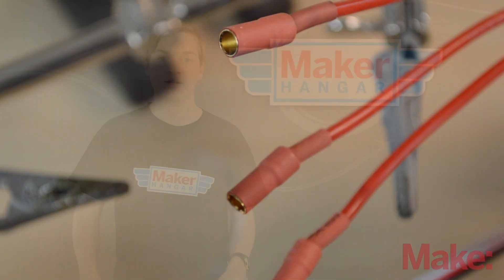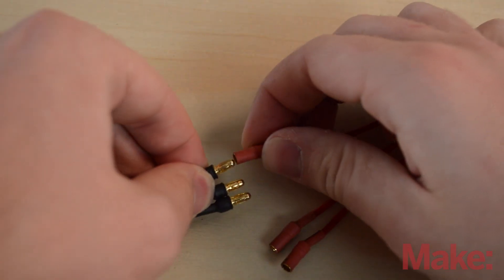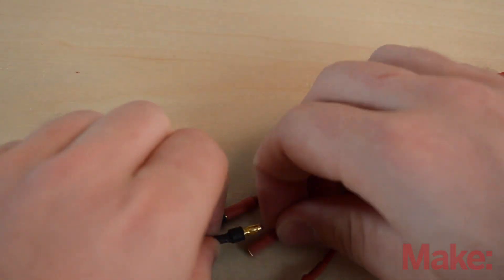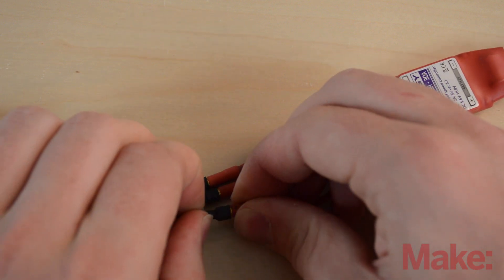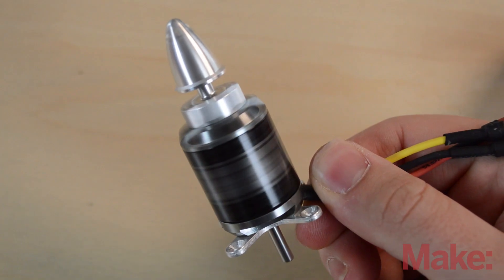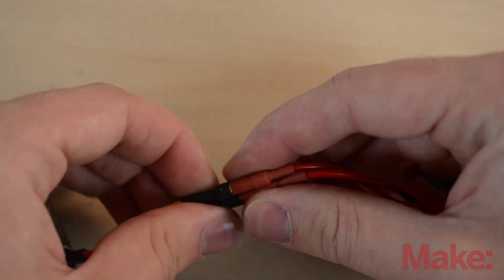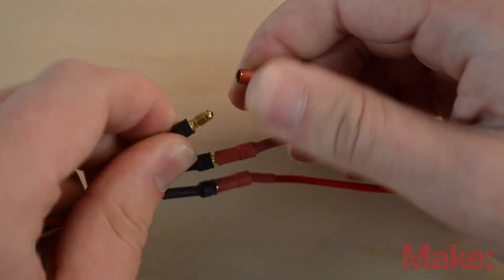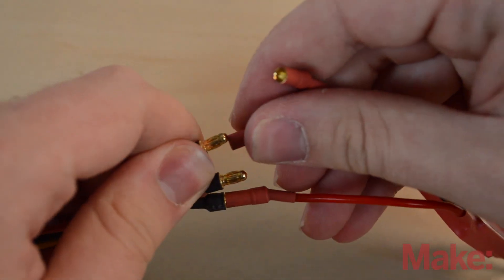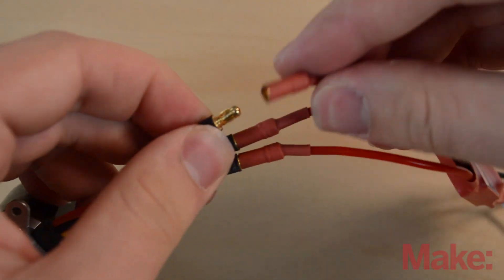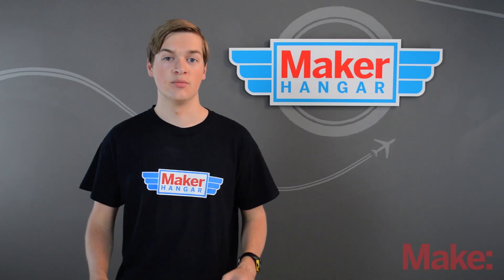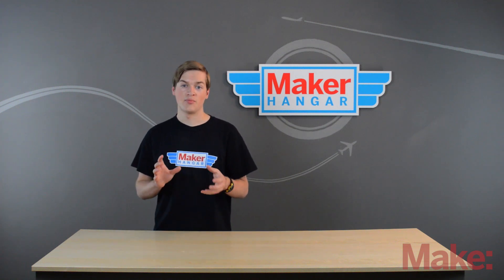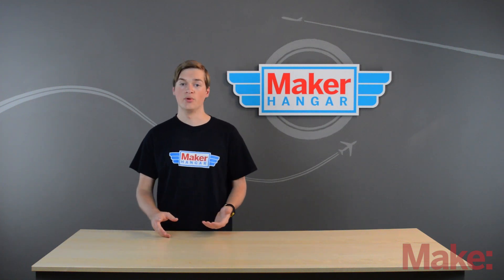To connect the motor, take the three wires coming off of the motor and connect them to the three wires going to the ESC. It does not matter which wires these plug into because it's all AC current. If you spin up the motor and it's turning the wrong way, take any two of the three wires coming off the ESC and the motor and switch them. This will change the direction. Now I know this sounds sketchy but remember that the three wires coming off of the motor go to separate coils of wire inside the motor like we talked about before. Just by swapping two wires it'll change how power is being put into the coils, changing the direction of the motor.